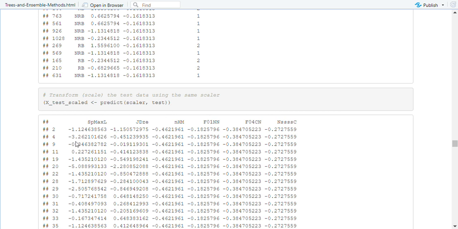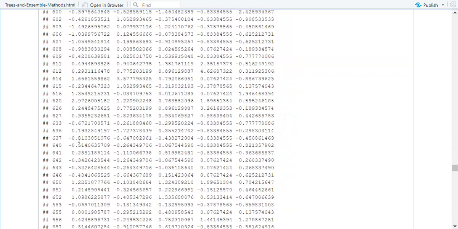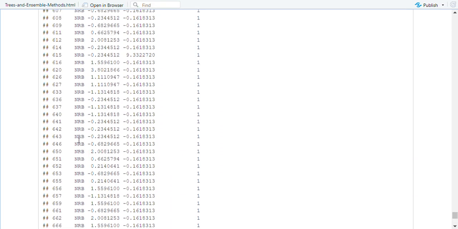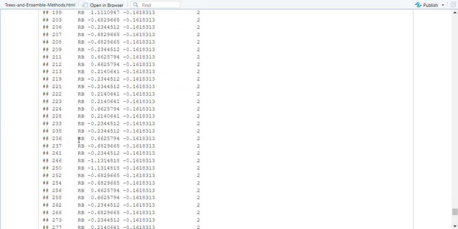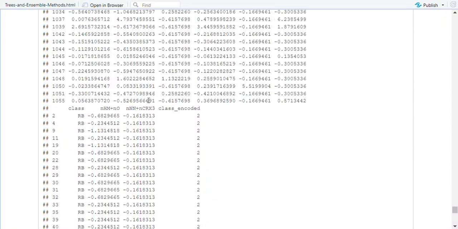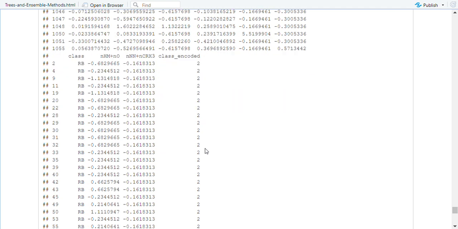This will find the new values for the variables in x test, except the class or the class encoded. They will remain the same.